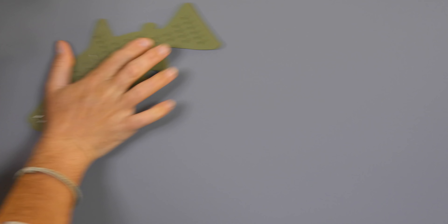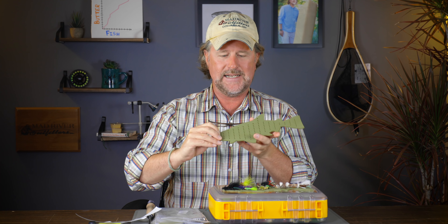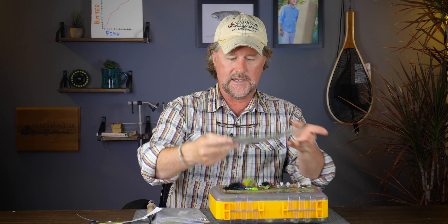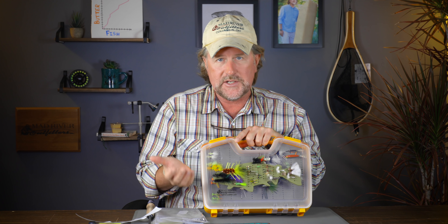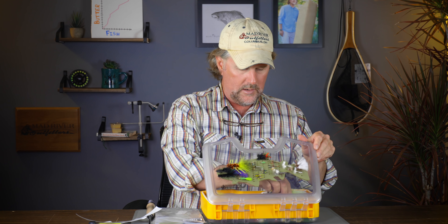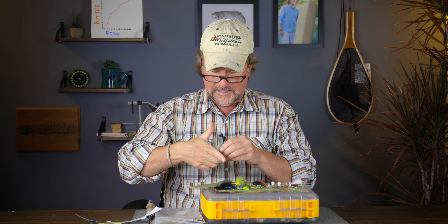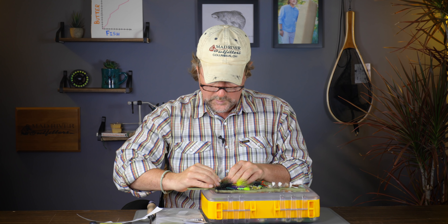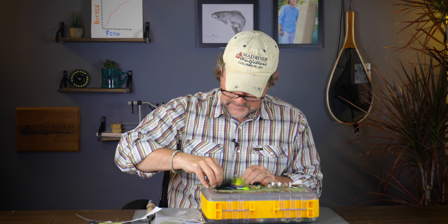You can stick it upside down, straight up and down — it has 99 slots for holding flies. I've got a bunch of them here on my fly box. It's a great way to let your flies dry or store them to put back later. It will hold a number two popper like these boogle bugs no problem, and right here I've also got some size 20 Griffiths gnats, and it holds those no problem.